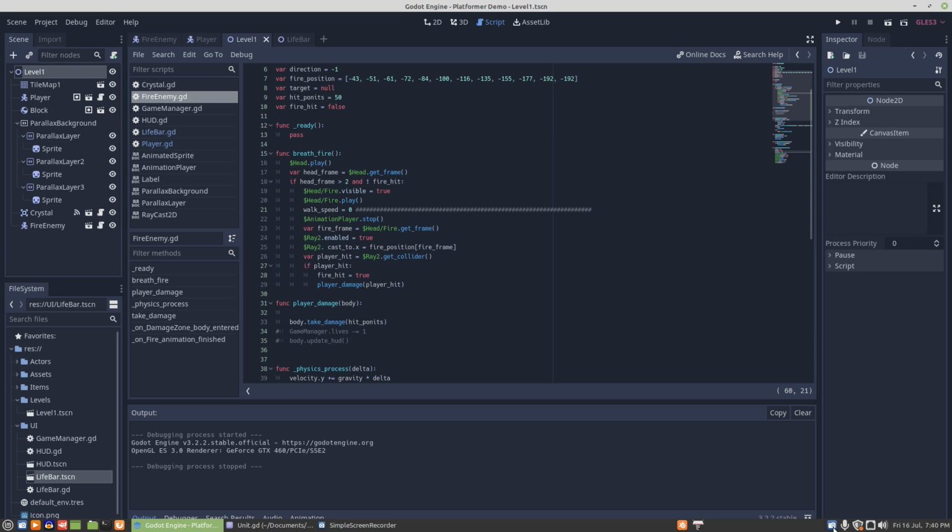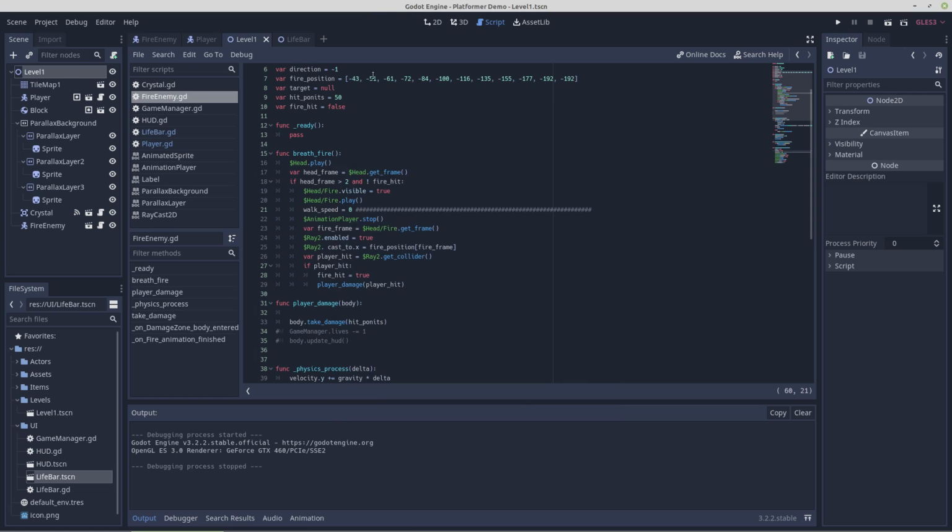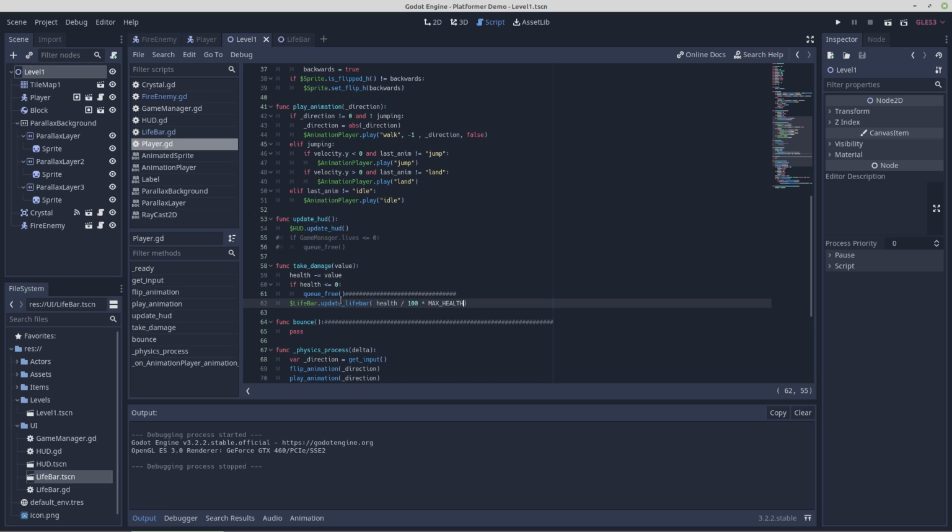Let's see how much time we have. We're taking the 2 hits, but health is less than or equal to 0. He's dead. So I'm not sure what happened to the health bar there.